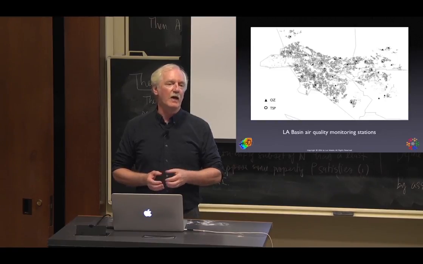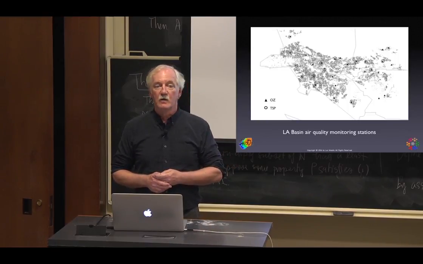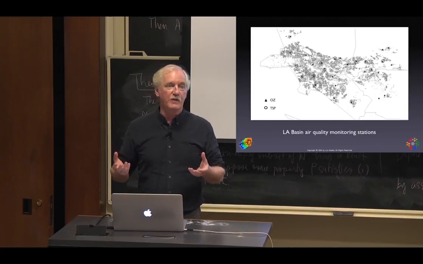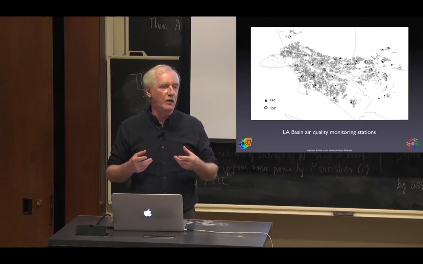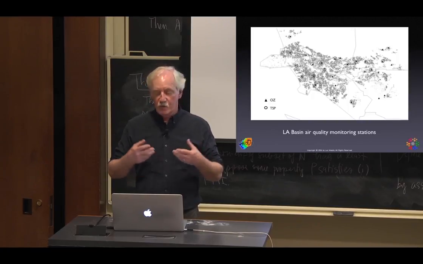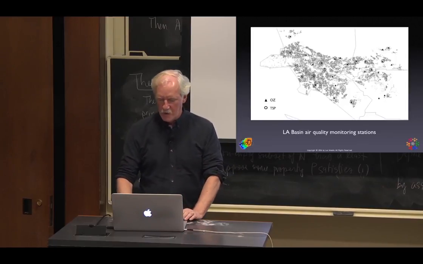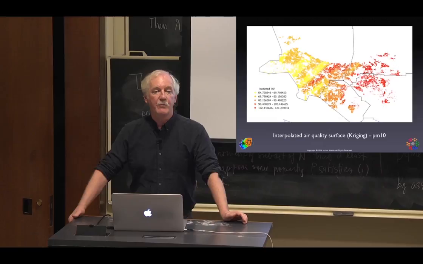So obviously we had something like 300,000 house sales. We don't have 300,000 monitoring stations. So we need to come up with the air quality for 300,000 of these house locations from the measurements at these 33 stations. And that's what geostatistics does for you. We'll see how that works. And out of this comes a so-called interpolated map, which is based on a technique called kriging.